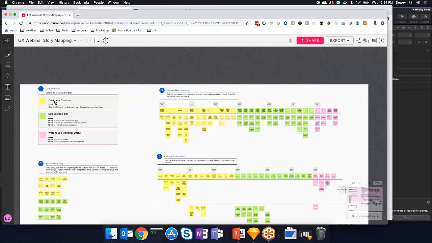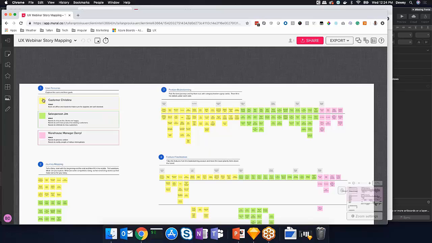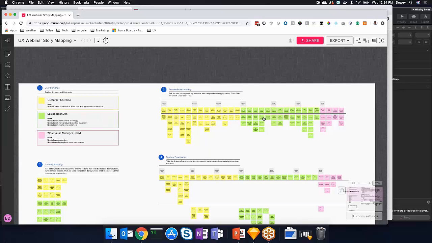And then the first step is about creating the user personas. So very simple. We put the names, we put the goals in here. We also assign them the color at this point. So we assign a color of a note card, and then as we start getting into the storytelling portion, we use those same colors to represent who is taking that action at that time.